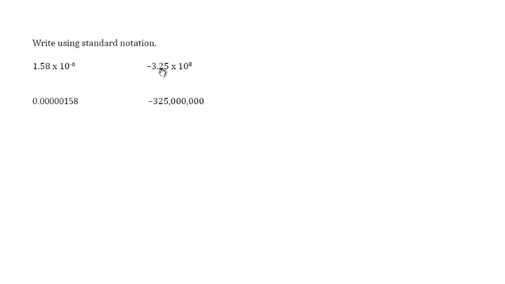In the case of a positive exponent, move the decimal the number of places to the right indicated by the exponent, which is 8 places. We move that to the right. We're going to need 6 more zeros to have a total of 8 spaces behind the decimal. And then we can put commas to make it easier to read. So positive exponent, larger number. Now this is technically a very tiny number because that's a negative, but the absolute value is very large.